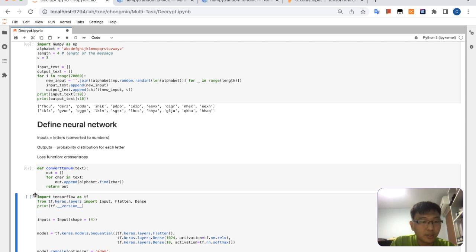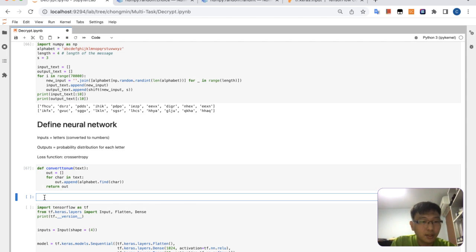So we have this convert to num. Then we can just map the convert to num to input text, and call the new one input process.